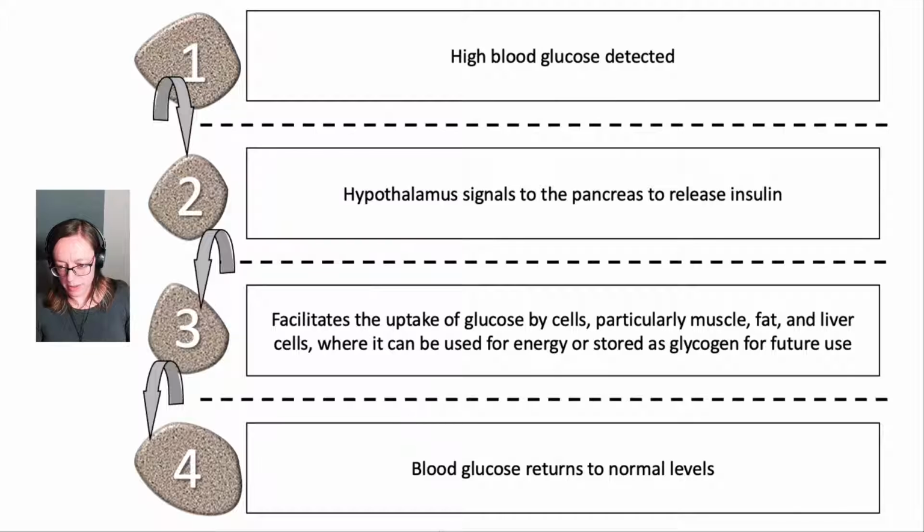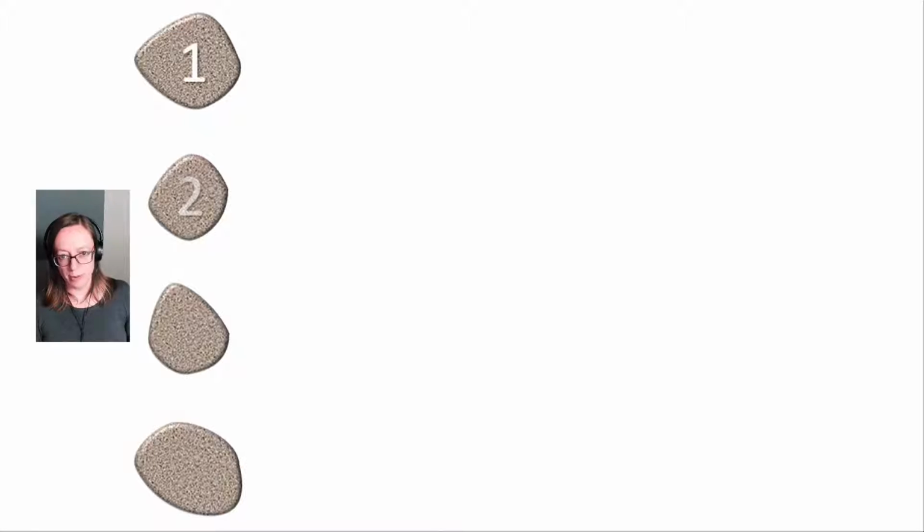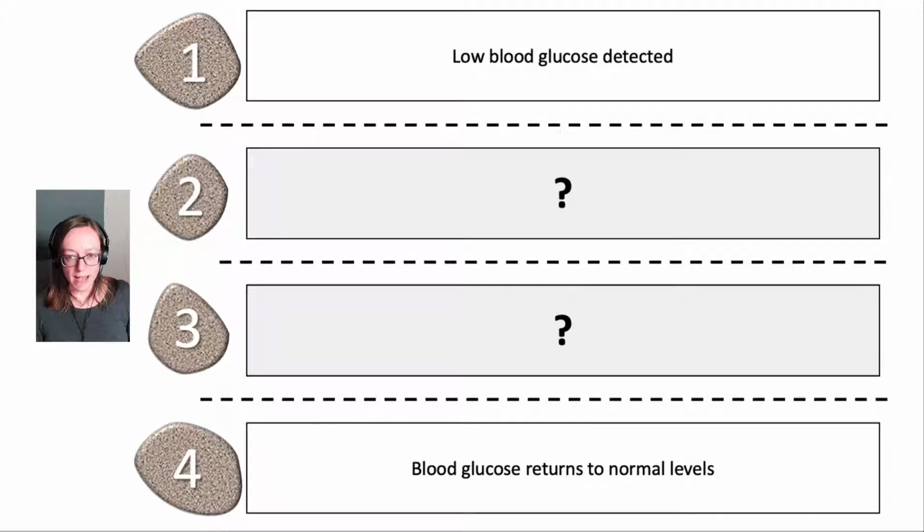So our next one is going to be kind of like the opposite. So think about this one then. If we have low blood glucose detected, two things happen to get us back to our normal blood glucose levels again. So we've moved away from the set point and our blood glucose has become low. Do we know what happens in between to get that back to normal? I'll just give you a moment to think about it. These are the really difficult concepts, aren't they? Can be quite confusing.